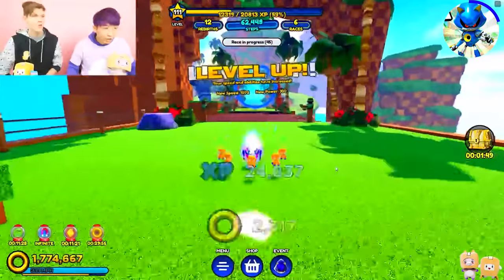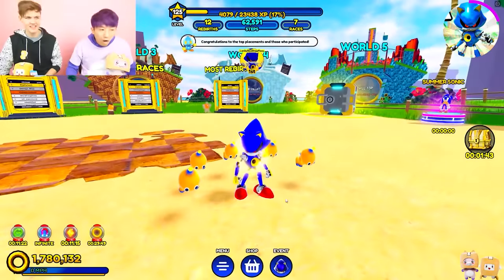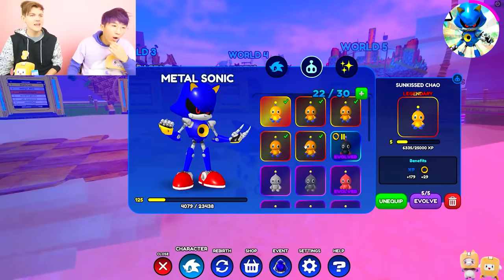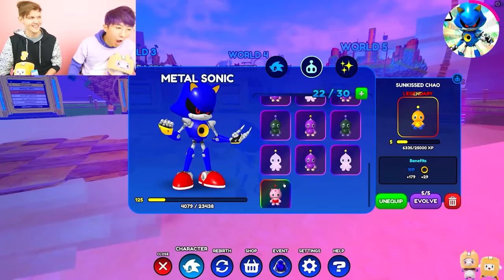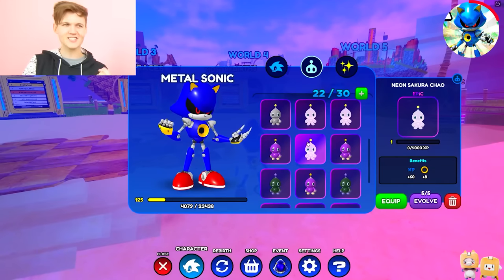No way. Spin dash! Wow! Metal Sonic is crazy fast. He has a rocket blaster on his back. Are you serious? Man, this is cool. All right, man. Yeah, guys, this is awesome. Man. Look at him. He's so cool looking.